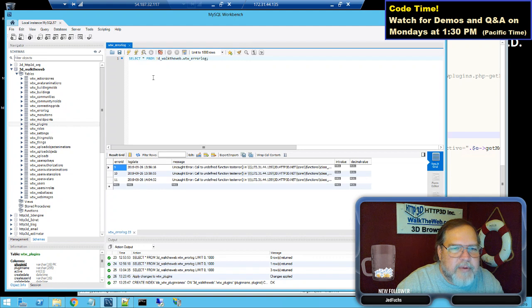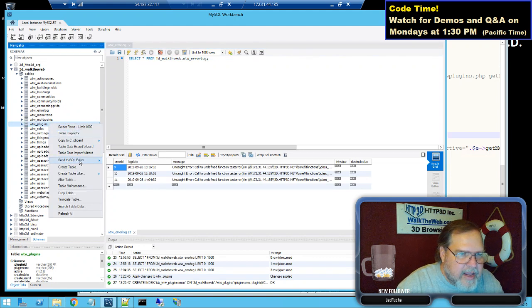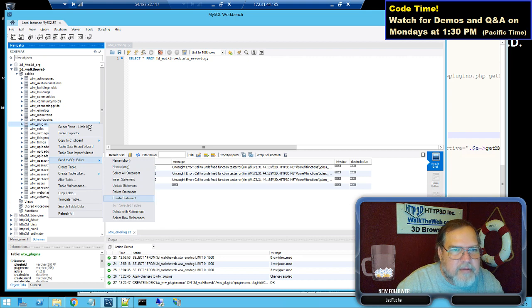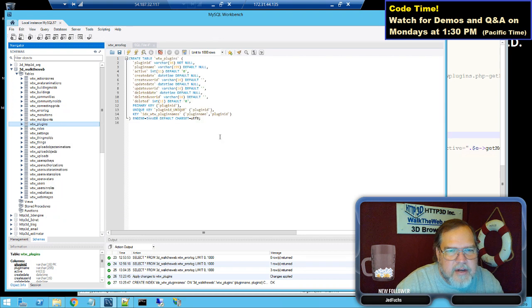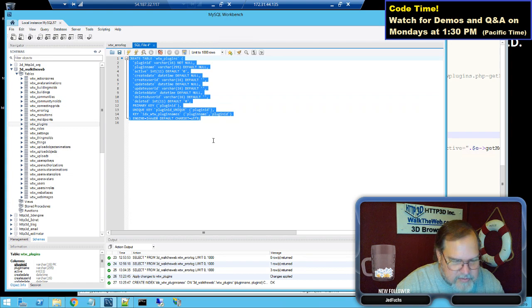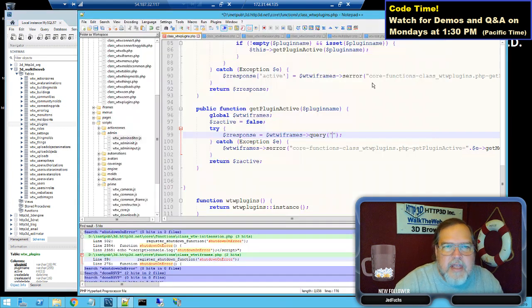Okay, so now that we have that in place, what I'll do is I take this here and SQL, well, let me get a blank screen first, so it's going to dump it here. And I SQL create statement to here, and so this one gives us everything with that in place. Now plugins is going to go right before roles in our table.